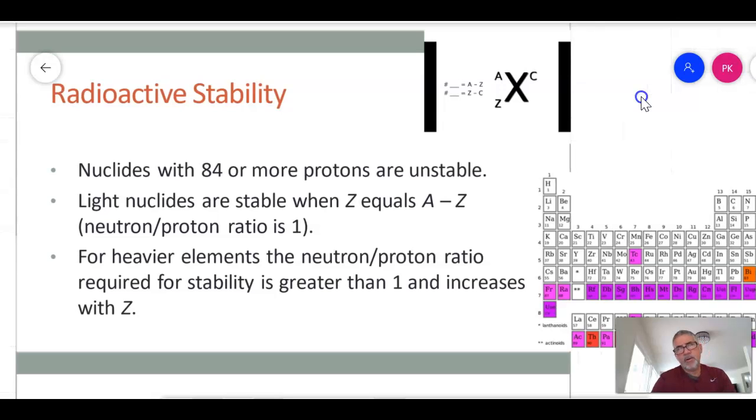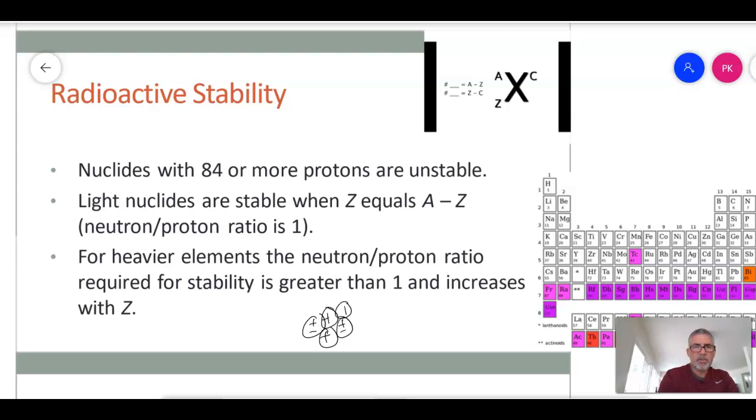There are slightly more than 100 naturally occurring atoms on the periodic table. Nuclear instability occurs when the number of protons becomes so large. If you think about the nucleus, if we have a bunch of protons and neutrons in the nucleus, that's a lot of positive charges, and like charges repel each other. Now, the negative charge in the neutron stabilizes the nucleus somewhat.